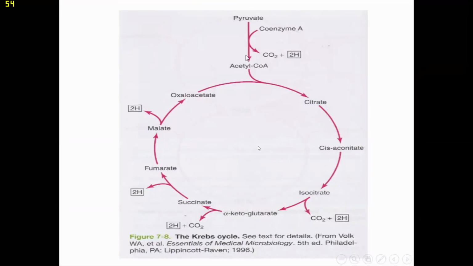You can see here in this process, hydrogen will be released. 1, 2, 3, 4, 5. And here we will get hydrogen from this. So you get a source of NADH later on. Not all of them will be NADH; one of them will be FADH. We will come to this point in a moment.